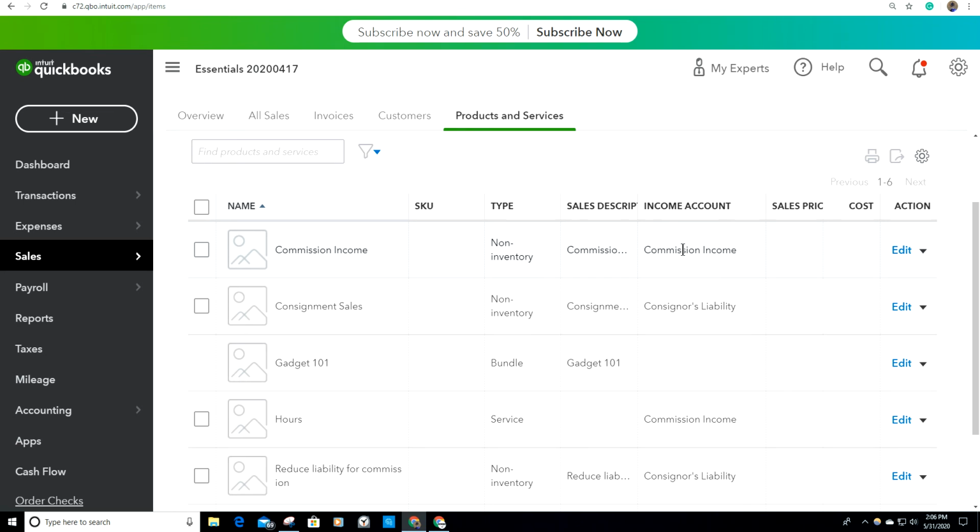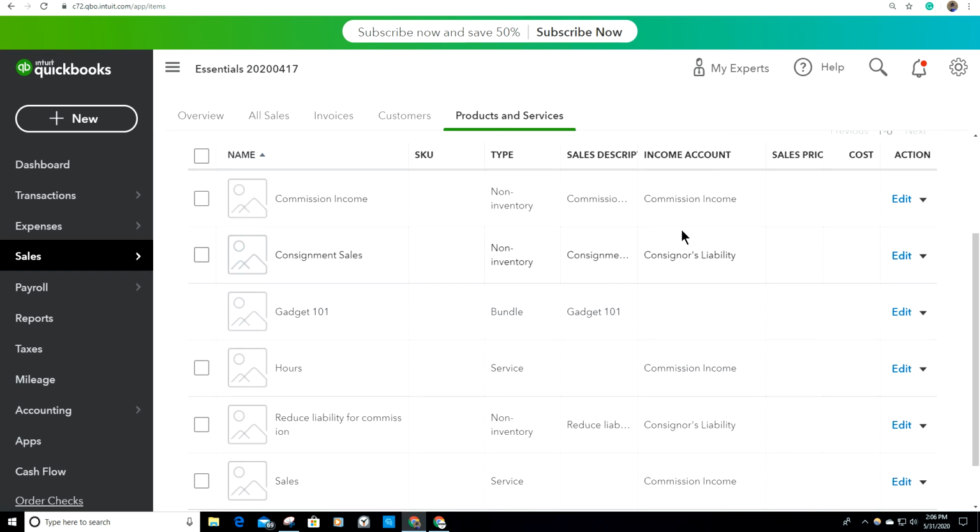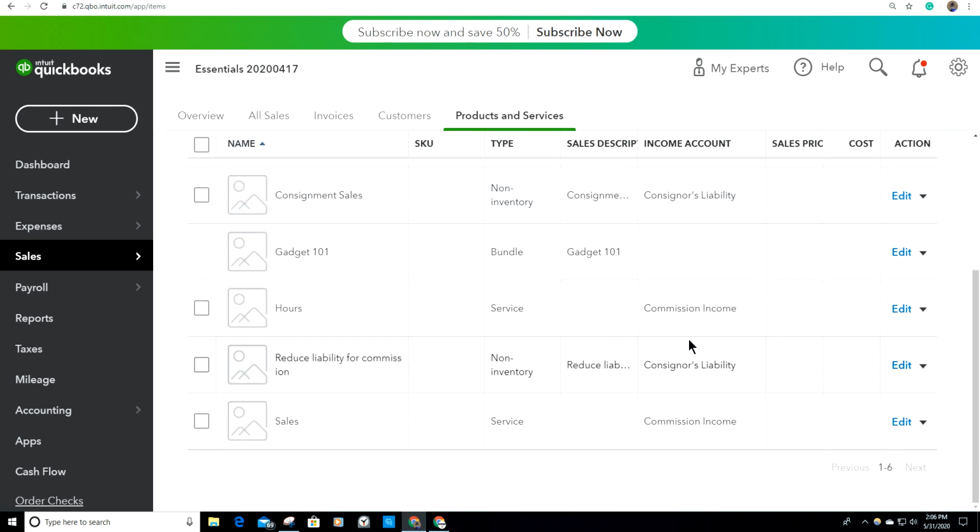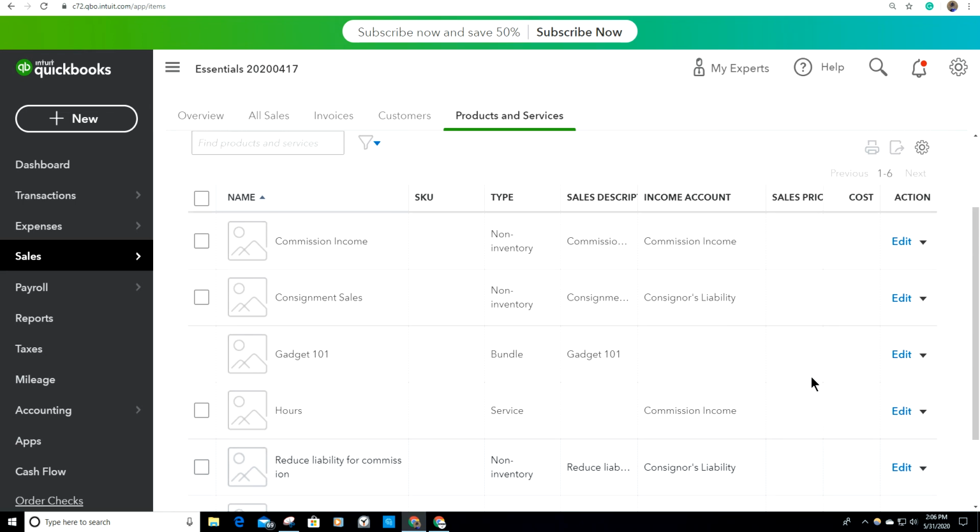See, one is income, that's the 20%. The other one is your liability account, and when you invoice, basically it's $100, 100%, and you then reduce your liability by 20%. Okay, so I'm going to show you all these, how this is set up. I'm going to go inside. First, go to the consignment sales.